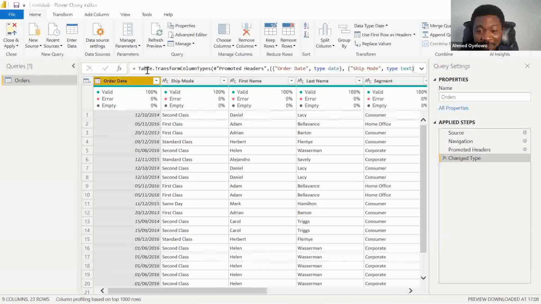When you type decimal numbers in Excel, you leave it like that. That's how Excel works. But in Power Query, every column must have a defined data type.